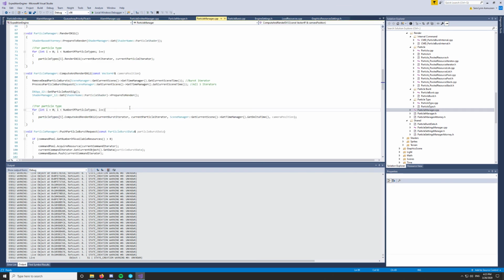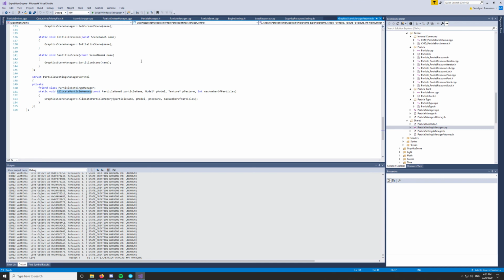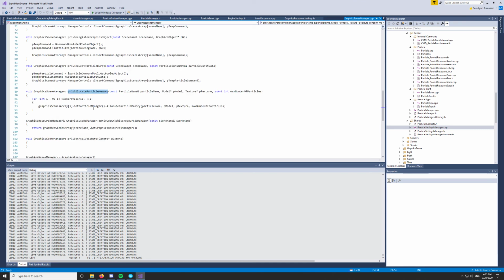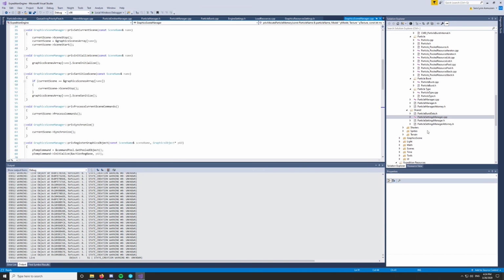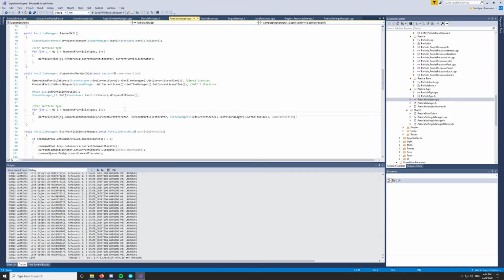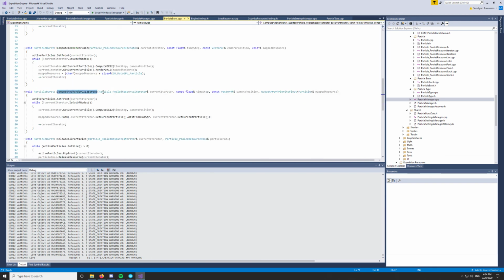So, why are we doing this? We actually go through all the arrays of your particle types, which were created in that function by the particle setting manager. It does allocate particle memory, which goes to all the particle managers, and we'll go to that array and create it. So that function call in load resources allocates all the memory for all the particle types that you want. And when you actually go to render it all, you go through all your array of particle types, compute and render DX12. And this particle type will have a list of particle bursts. And then inside of that guy, when you compute and render him, he will have a list of particles. His current particles.